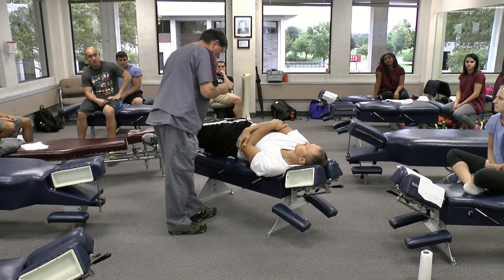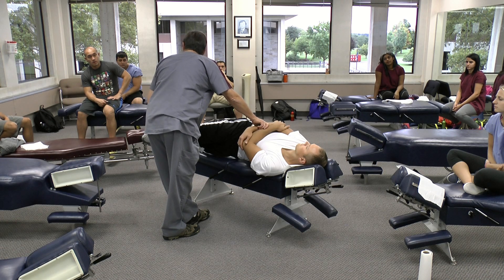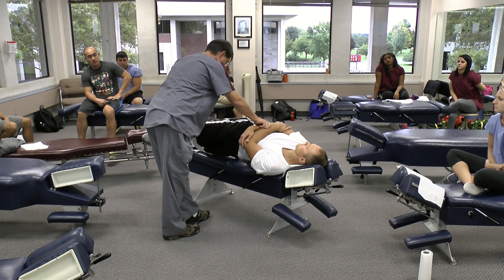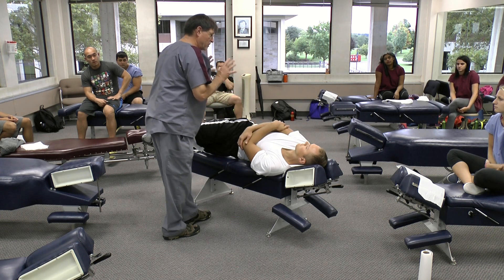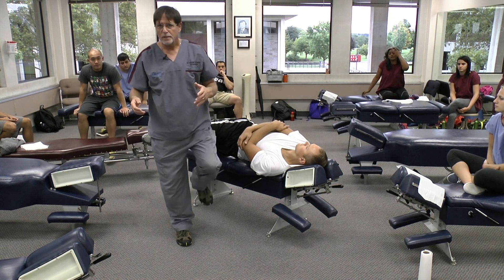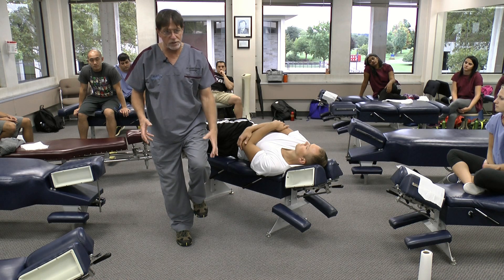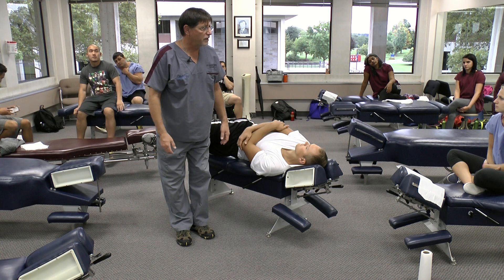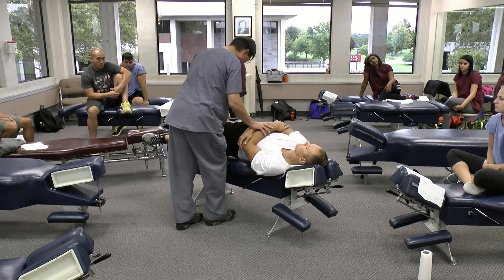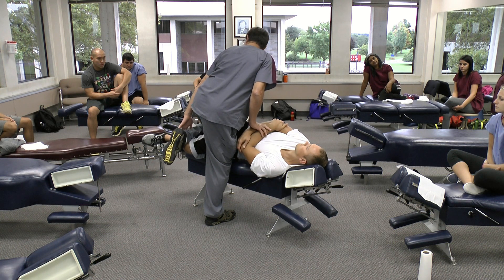When we utilize a kick, we want to put our knee right near the patient's ischial tuberosity, put our foot — the dorsum of our foot — right near their knee. Our leg is going to be along the posterolateral portion of their thigh. You have to be able to relax. If you don't let your leg relax prior to the kick, it's like putting the brakes on when you're trying to accelerate. Here's my contact to stabilize the patient — I step in perpendicular, put my knee by the patient's ischial tuberosity, and my foot's by their knee.